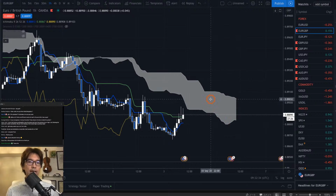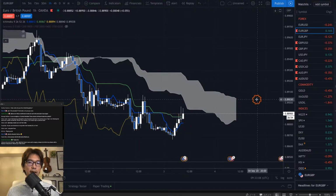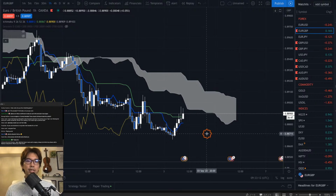And one thing also is that the Chikou span is currently touching the candles, so it can consolidate a couple more hours. So better to wait for the Chikou span to break the candles downwards to look for the sell chance. Right now, this is not the right timing to look for a sell chance based on the Ichimoku here. We want the candle to go down and the Chikou span to break the candles downwards, and then Kijun-sen pointing downwards and Senkou Span B pointing downwards. And then we can look at even lower time frames to capture the right timing to sell from there. But right now, this is not really an ideal timing to look for a sell.